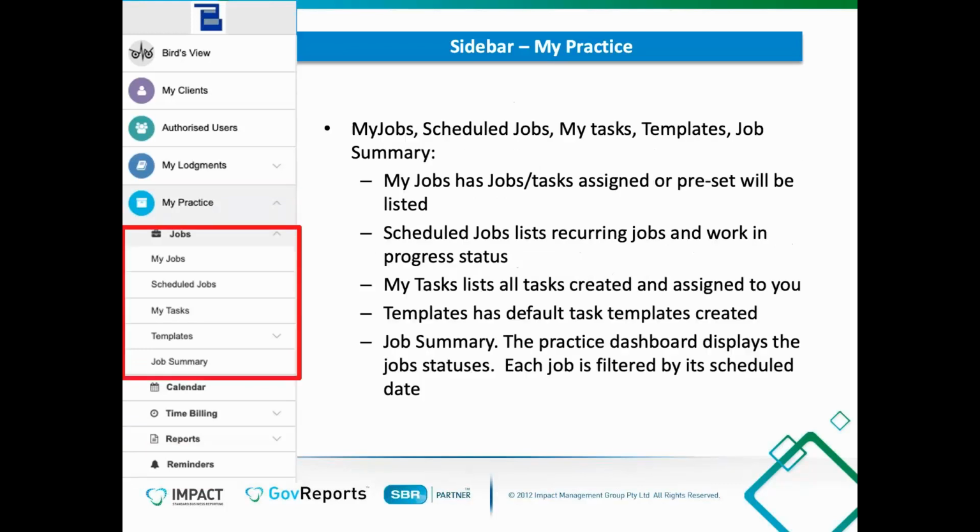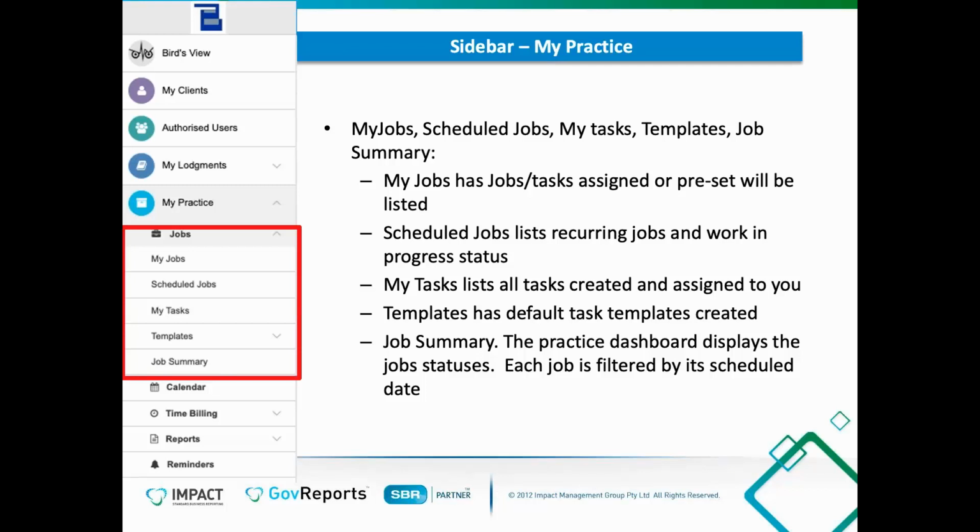It has the jobs, the scheduled jobs, your tasks list, your templates, and your job summary. So this is a great way to create that practice management. What sort of jobs do you do? What sort of areas?